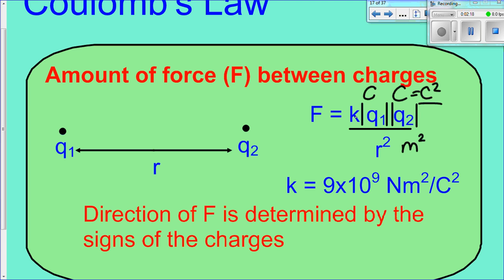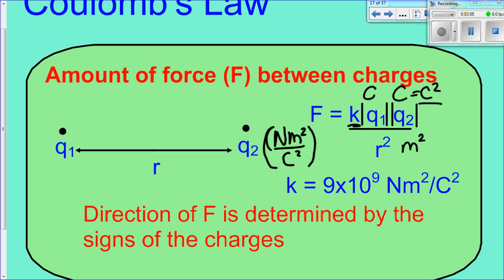Now the K is a universal constant for the forces or Coulomb's law, and that is going to be 9 times 10 to the 9th. So you'll never solve for K. K is just a constant that we use. It was experimentally derived, and that is what we're going to use when we're calculating Coulomb's law problems. Now notice the funky units here. K has the units of newton meters squared per coulomb squared. And I write that only so you can see how everything will cancel out. Remember, my K value is going to have the units of newton meters squared per coulomb squared. So that's K.